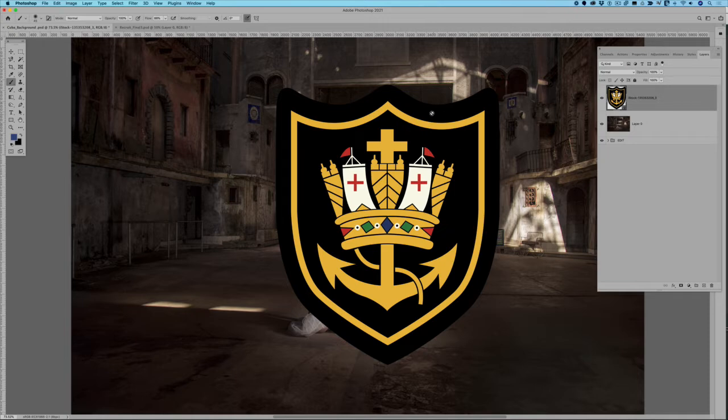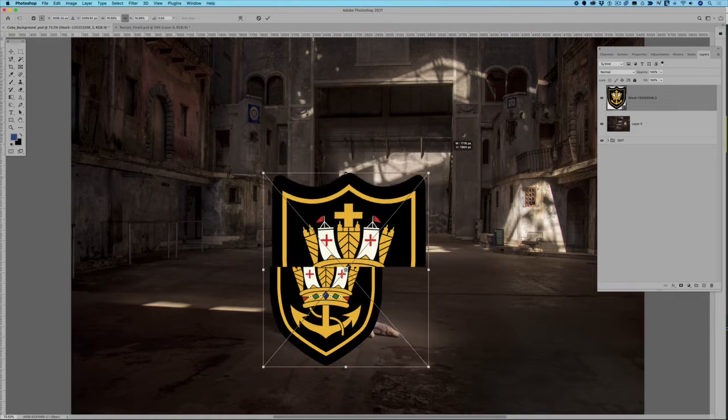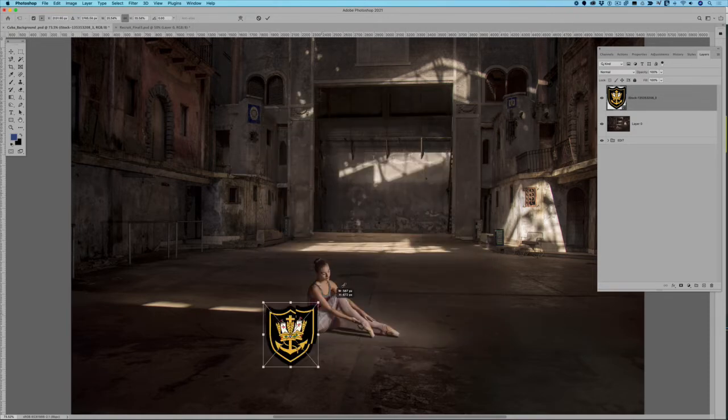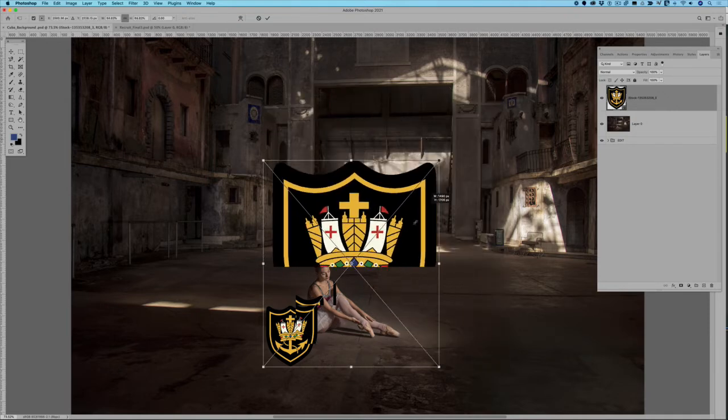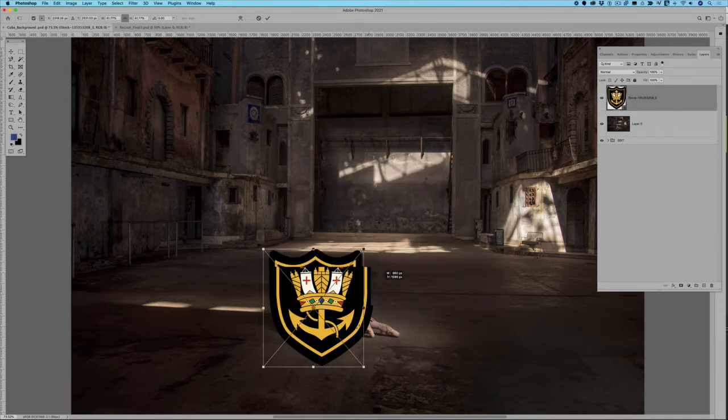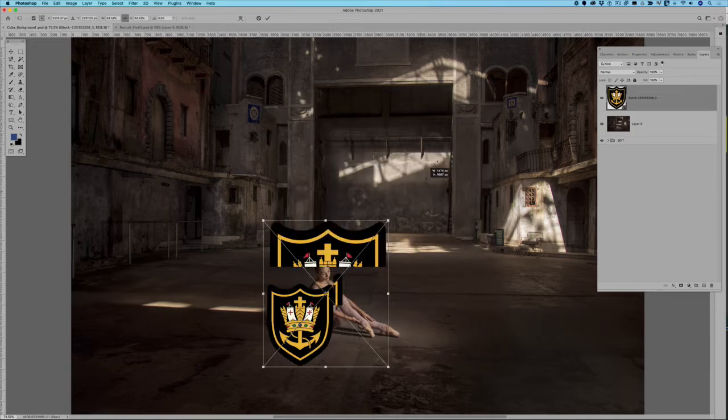All right, so now that I've got my logo placed and I want to put it on the back wall, I'm going to select the Move tool, and I've got these little handles on each corner. Working in the latest version of Photoshop, all I need to do is hover my mouse over one of these little handles, and to resize the image in proportion so that it doesn't go all wonky, I just drag my mouse up and down and that will change it.